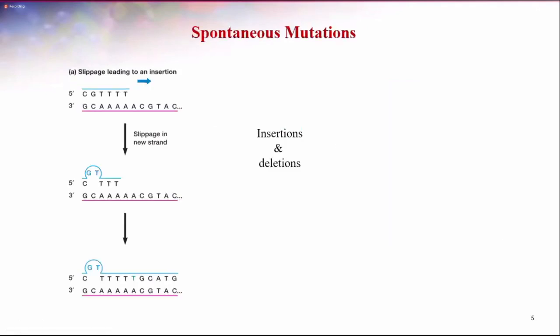Now, that's not the only way spontaneous mutations arise. Just having these various isomeric forms of bases within the cells, which we refer to as tautomers. You can also have spontaneous mutations arise at sites where you have multiple repeated sequences, right? So here, repeated sequences are represented, for example, by this sequence of adenines.